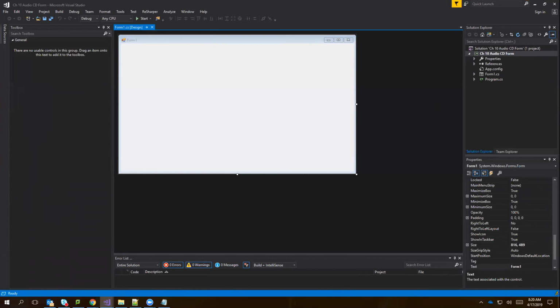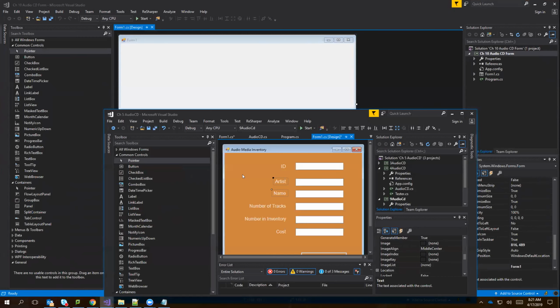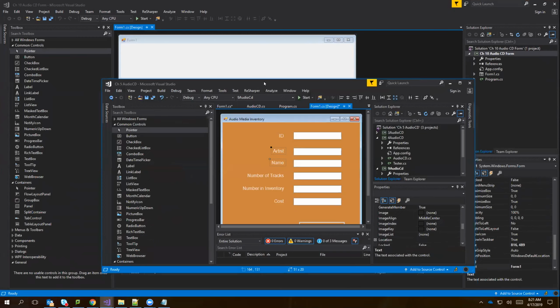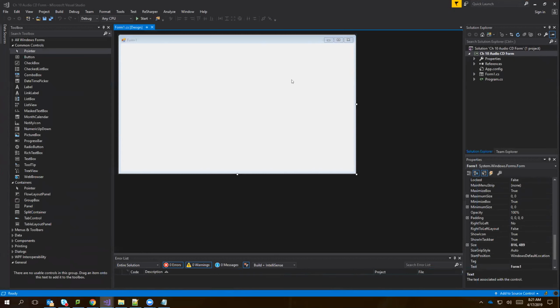I'd kind of already created it, so it's in a different project, but I have it open also. I'm going to select everything off of it, and I'm going to copy it, and I'm going to paste it.